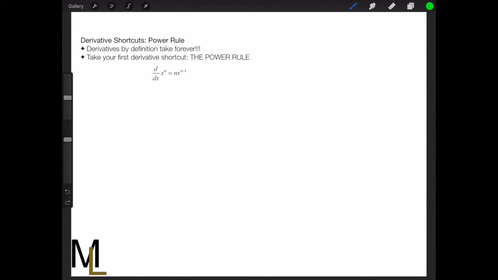A long time ago, some guys started finding patterns when they were taking derivatives by definition, and this is one pattern that they found, called the power rule. What the power rule does is it'll take any polynomial in the form of x to the n, where n is some number.